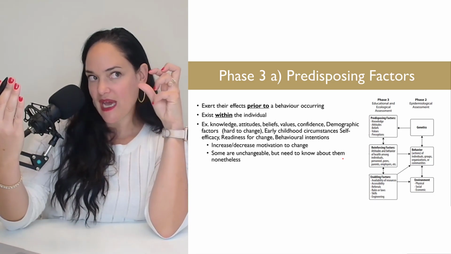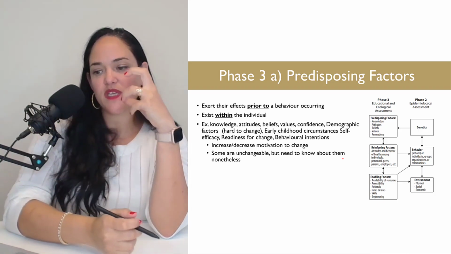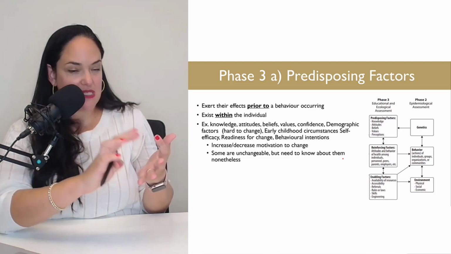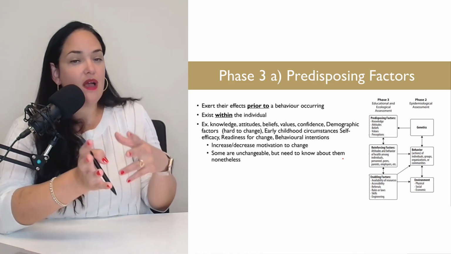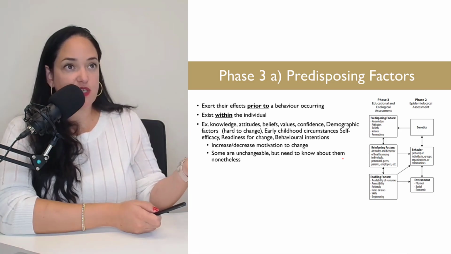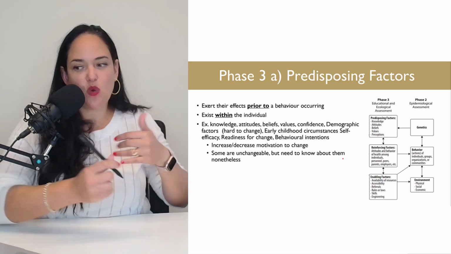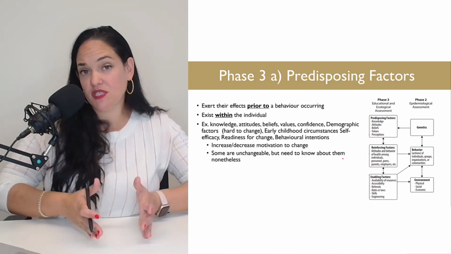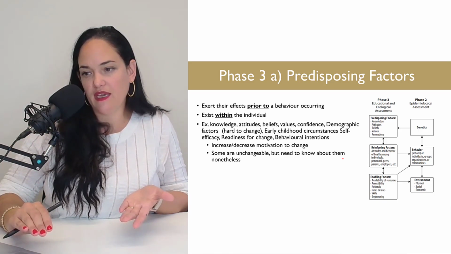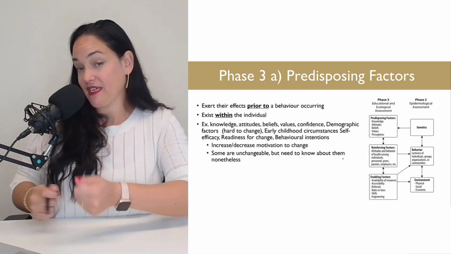What predisposing factors is like what's happening before the behavior actually starts. So what I mean by that, like what's previously existing that's affecting that behavior? So we're talking like beliefs, values, skills, your genetics is a predisposing factor as well. What's gone on before with their level of physical activity? Maybe they had terrible experiences. Maybe everyone in your population went to a school where physical activity was seen as a punishment and they have a really negative attitude about it, right? So what are these things, some changeable, some not changeable, that are predisposing people to engage in a behavior or not engage in a behavior? Okay, so these are things that exist within an individual, and we can play with them a little bit. Once we know what they are, we can then maybe make a difference in them, but we need to know what they are first.